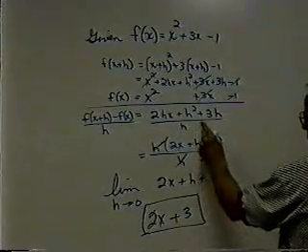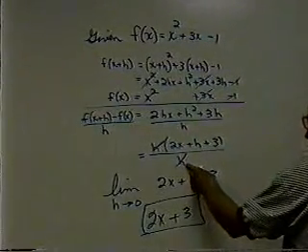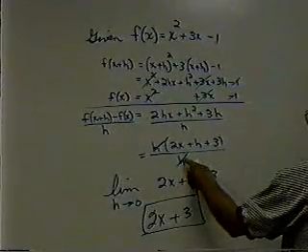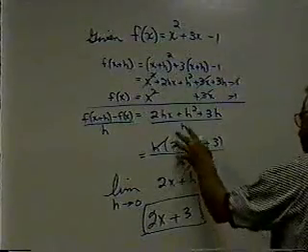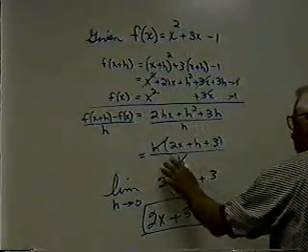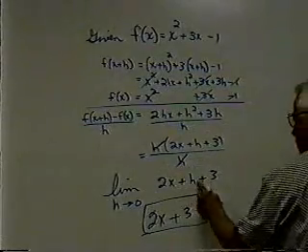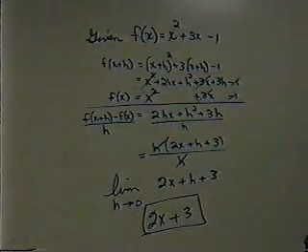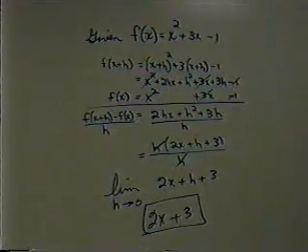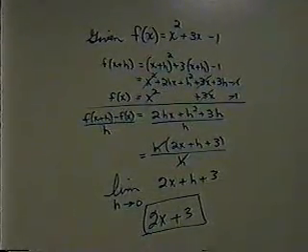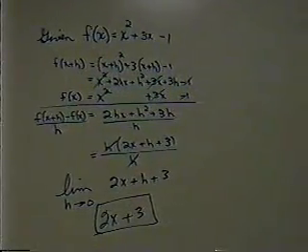Well, you see, why we need to factor this out is because if we put a 0 where the h is, before we divide, we have a 0 in the denominator. We do not want that. So that's the purpose of doing all this and factoring the h out to get rid of that denominator. Then plug in 0 where h is, and that is the derivative of the function by the definition process, what's called difference quotient, in case you hear that terminology. All right, let's look at the next example.